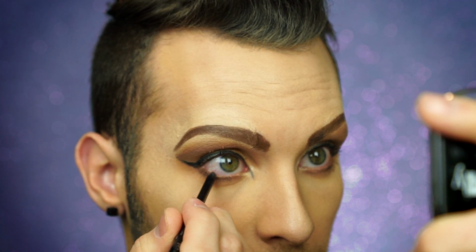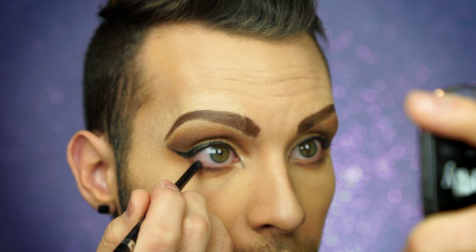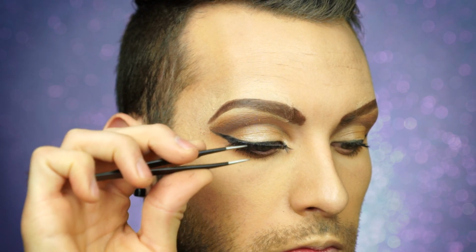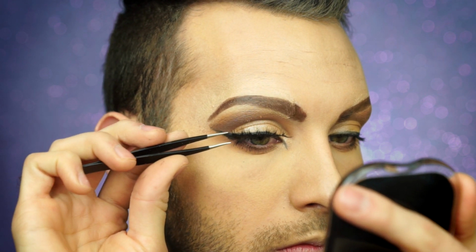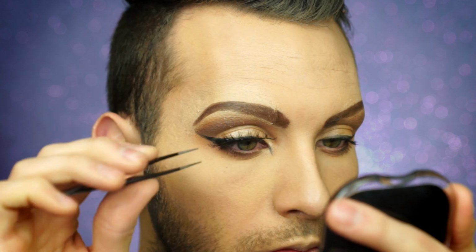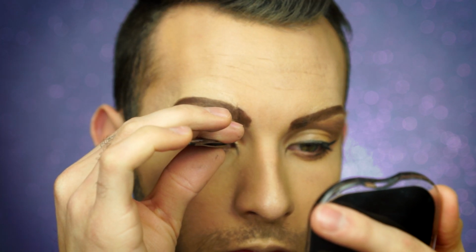And then before coating my lower lashes with mascara, I'm just going about 3/4 of the way in with this waterproof liner on the waterline and in the lashes. I'm using these falsies I ordered from eBay. They were like $2 for 6 pair, and they are by far my favorite lashes. I use them all the time.